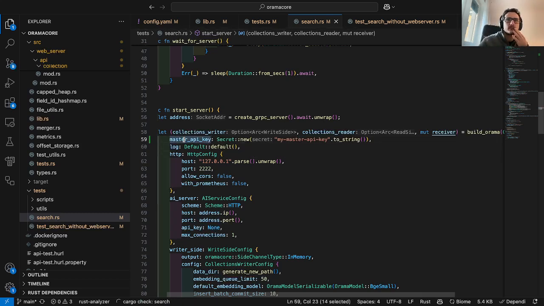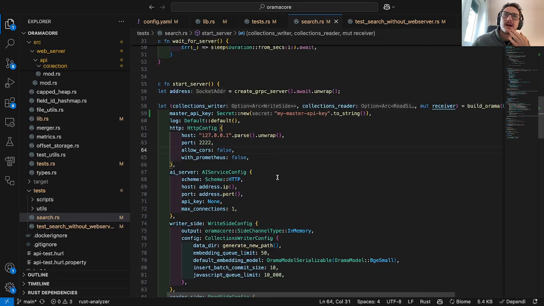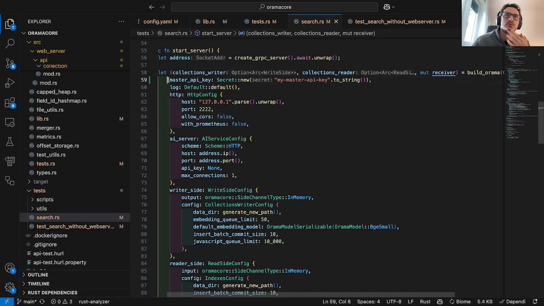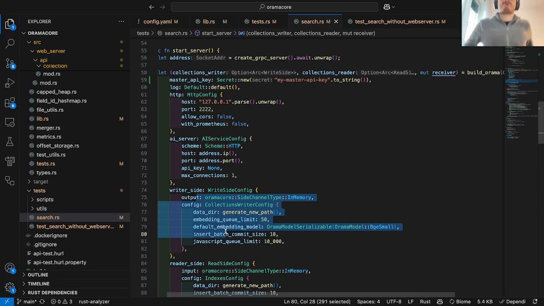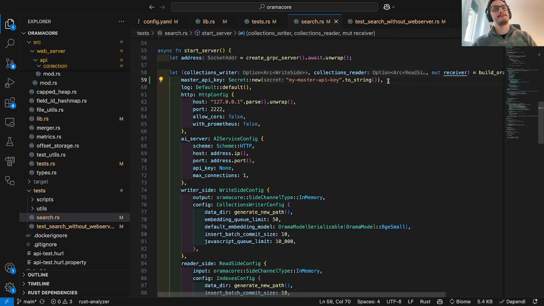So our configuration now has this master API key, and I don't know if it's better to put master API key here and not on the write side, because where we need to use it is inside the write side.